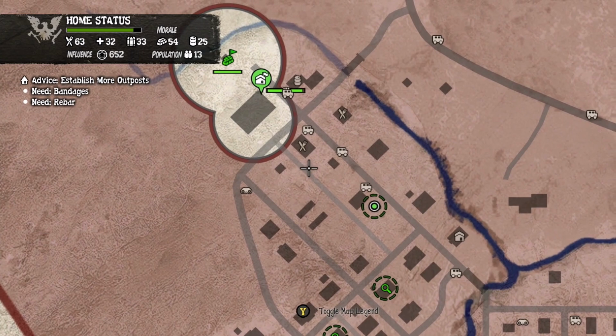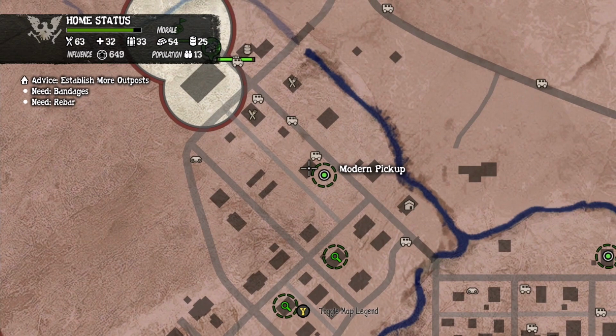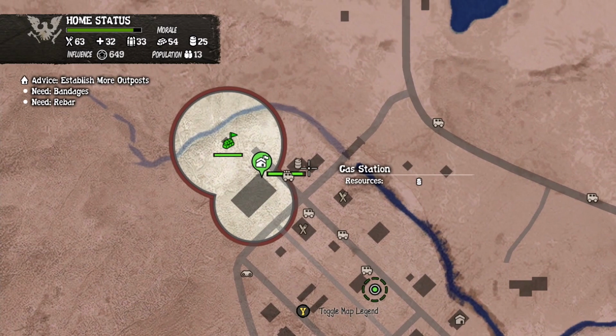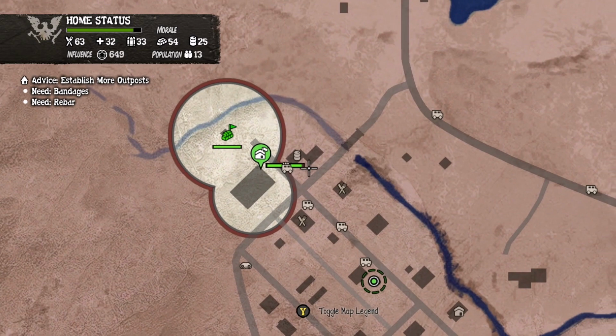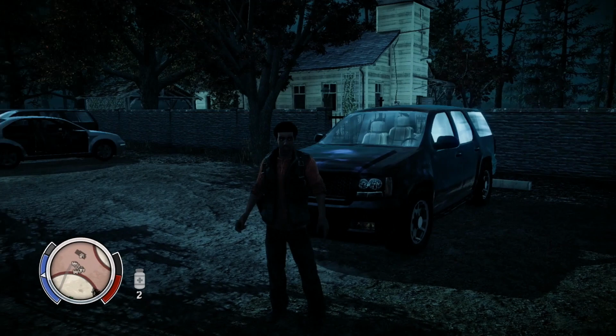We're probably going to take this because this is the ammo shop as well. We may take this location, and we may take either this one or this one. I need fuel as opposed to food though, so I may take this one. But anyway, that's the plan, guys.